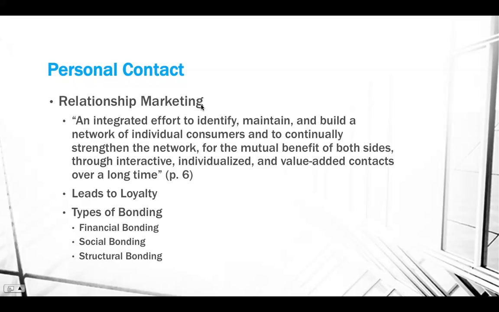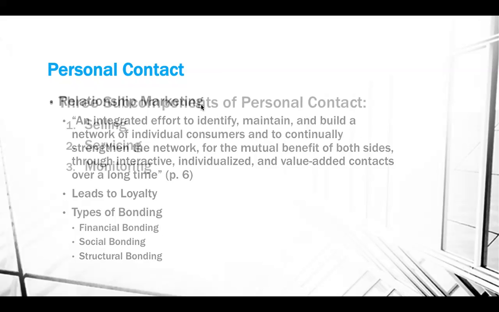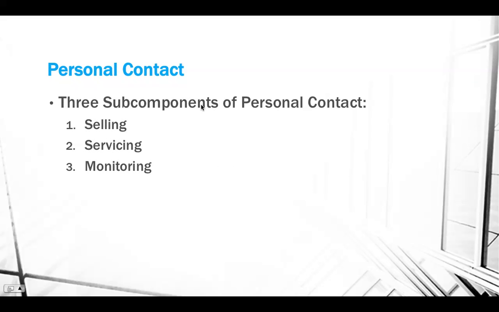The second type of bonding, where you're having this individual connection, is social bonding, and basically building a reciprocal relationship between the service provider and the customer. Again, this is the personalization of the service. And the last one is structural bonding, and this is very personalized. It's individualistic, where the salesperson or the marketer develops that beneficial relationship between them, and they both mutually benefit from it.